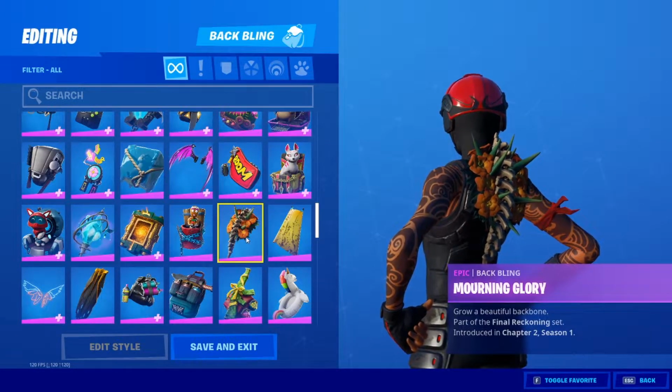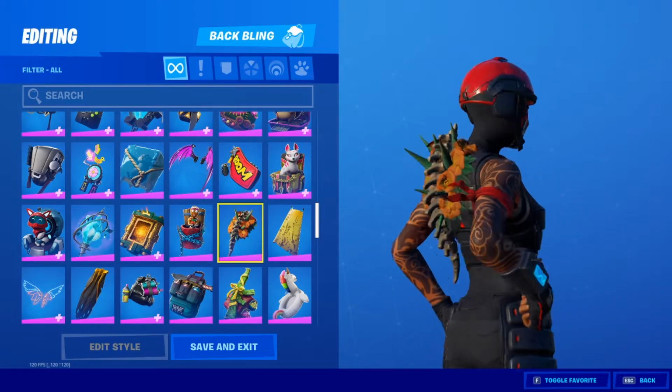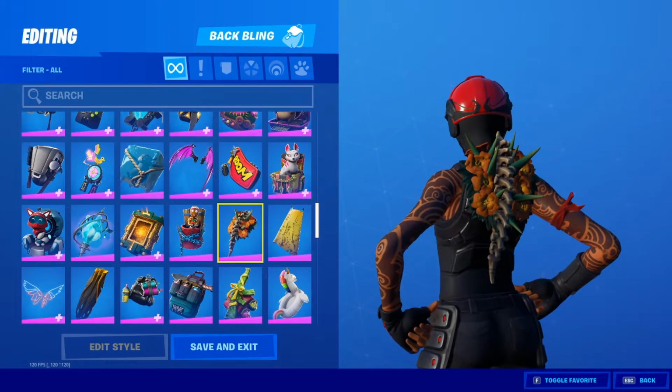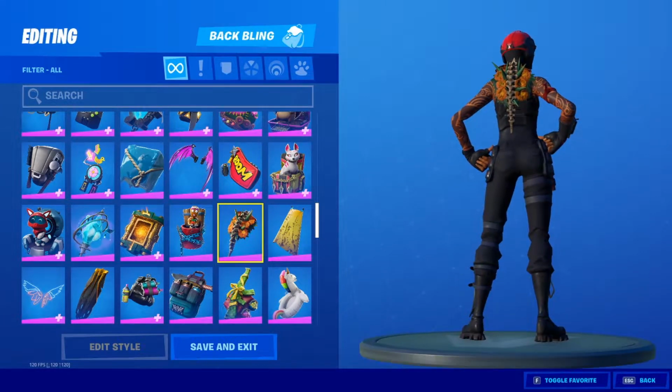I also like to use it with Morning Glory. Now, this is Katrina's back bling from the Final Reckoning pack. It doesn't really fit her as well, but I think when you're running around, it just looks cool.